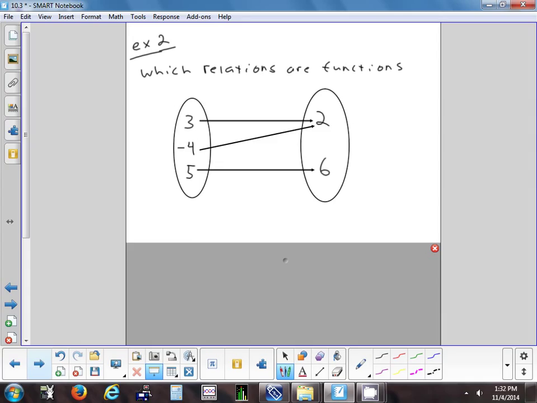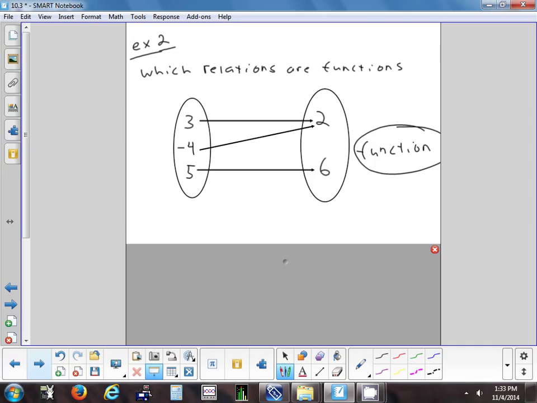Guys, now we're on example 2, bottom left. Mr. Nermi, what do you think, my friend? Is that going to be a function, yes or no? Yes. You say yes? How come? There's no repeating? They're repeating. But we have repeats in the range. Is that a problem? No. It's okay if the range repeats. What can't repeat? Domain. Good job, Joe. Trying to trick you. So that's a function.